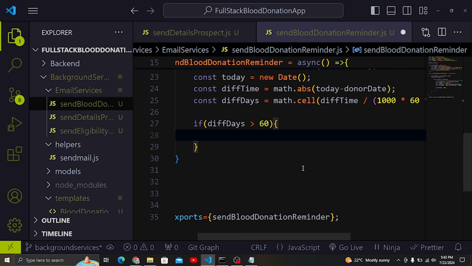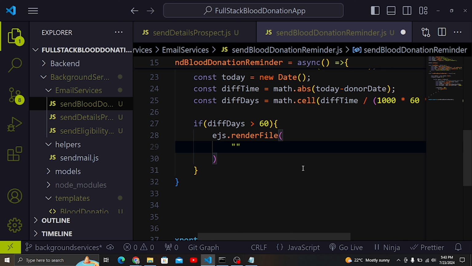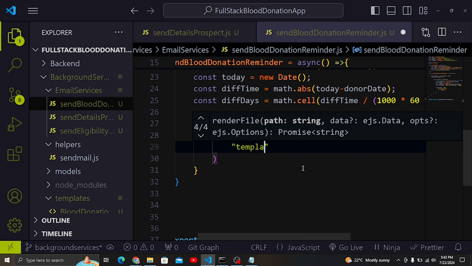So I'm going to use the EJS renderFile function here. The first thing that it accepts is the template that we want to use. So in our case here, the template we are going to use is called blood donation reminder.ejs, like that.